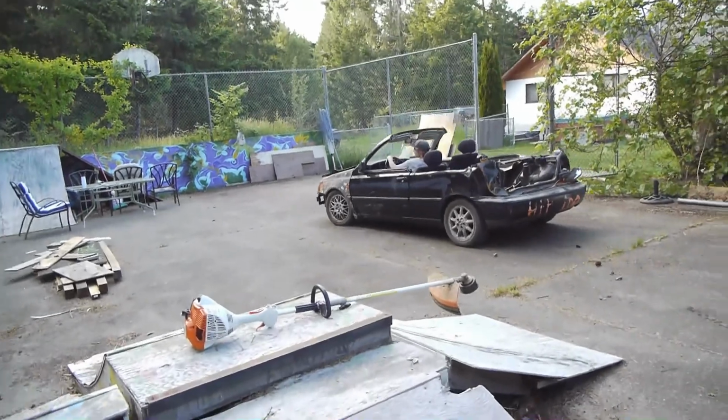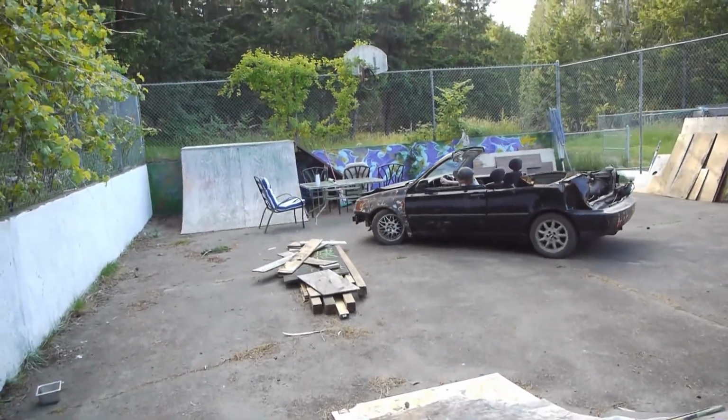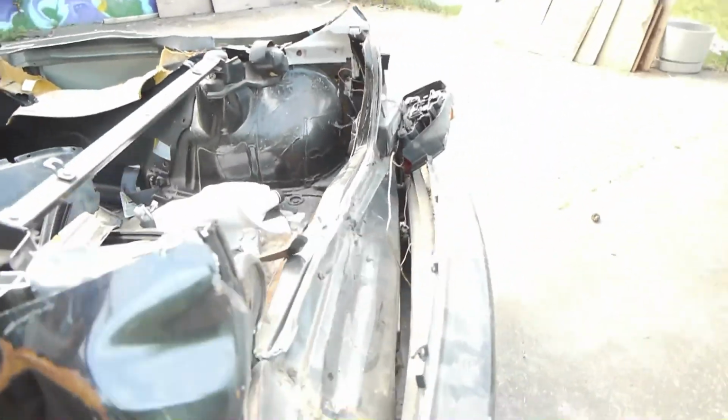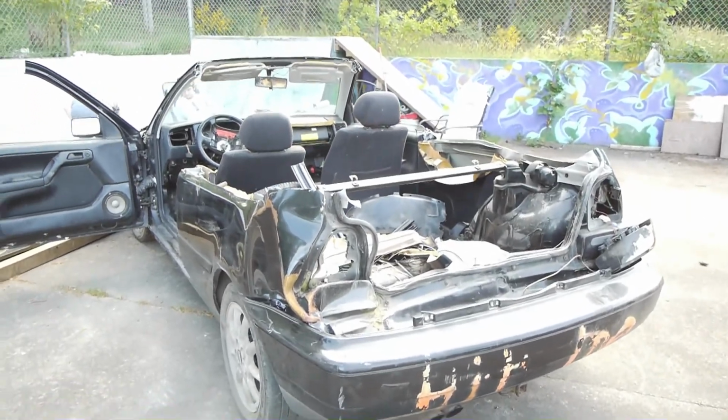What happened to the e-brake you had? That was my e-brake. Oh my. Hang on, I'm just enjoying the smell. Looks much better now.